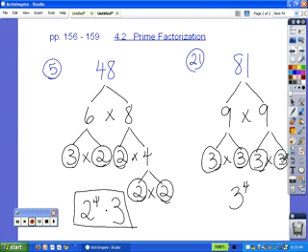Sometimes there's only one prime factor to be included. Sometimes there are even more than 2. It depends on each number. The key is you have to get down to all prime numbers at the ends of the branches, and you need to list your final answer in order from lowest prime factor to highest prime factor, using exponents when necessary.